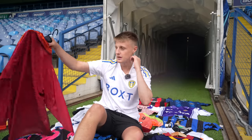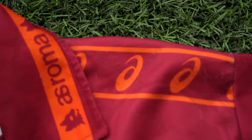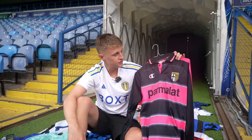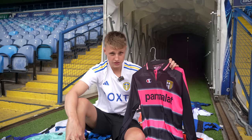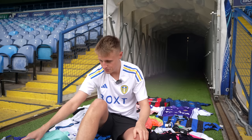Speaking of one of the best shirts of the 90s — this Roma shirt screams Francesco Totti, though whether he was even at the club at that point, someone in the comments will know. This one also has a connection: Jan Luigi Buffon, and Ellis wore it on his Instagram when he ate a chimney cake, so there's an extra layer of fame for the shirt. It is a special, special shirt.